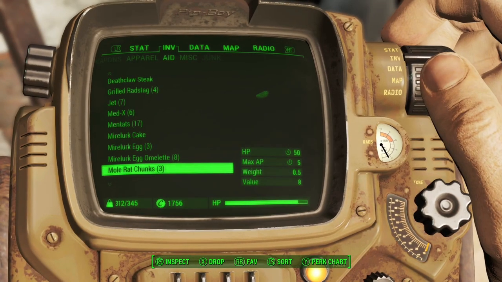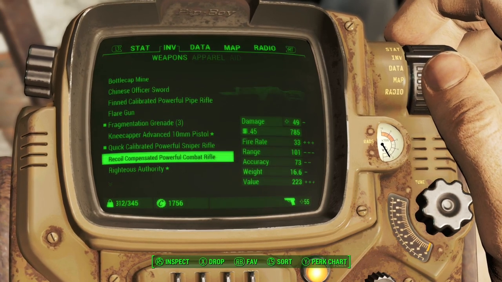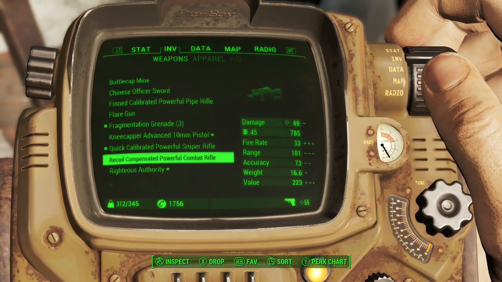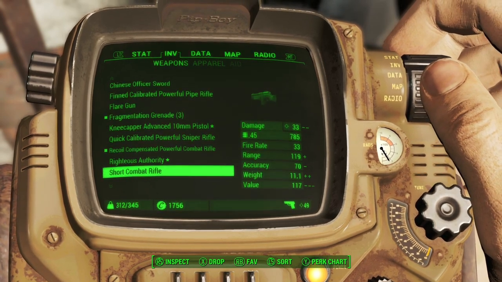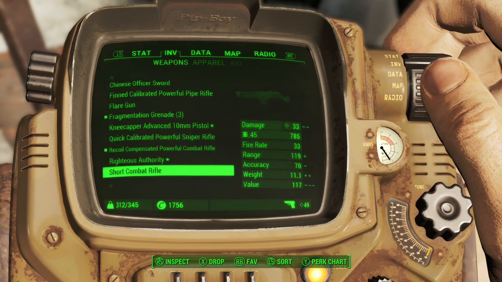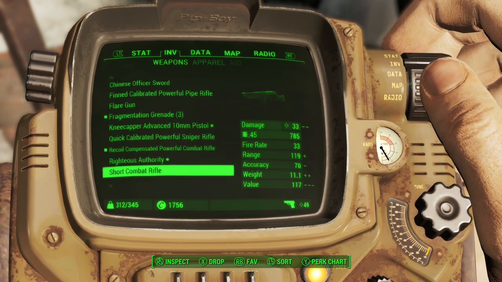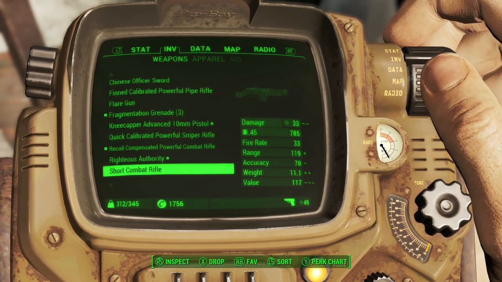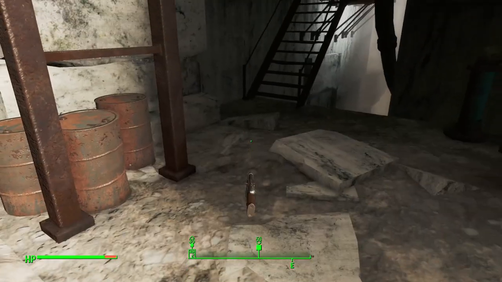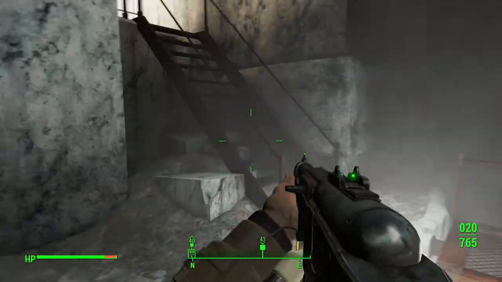So let me look at the combat rifle I have. So that's a pipe rifle. Recoil compensated powerful combat rifle. 49, 33, 101, 73. Range is worse, but accuracy's better, damage is quite a bit better. Well, I'm gonna drop that combat rifle then. It's not been upgraded at all. I have almost 800 rounds of ammo for it, so maybe this will work out quite a bit better.